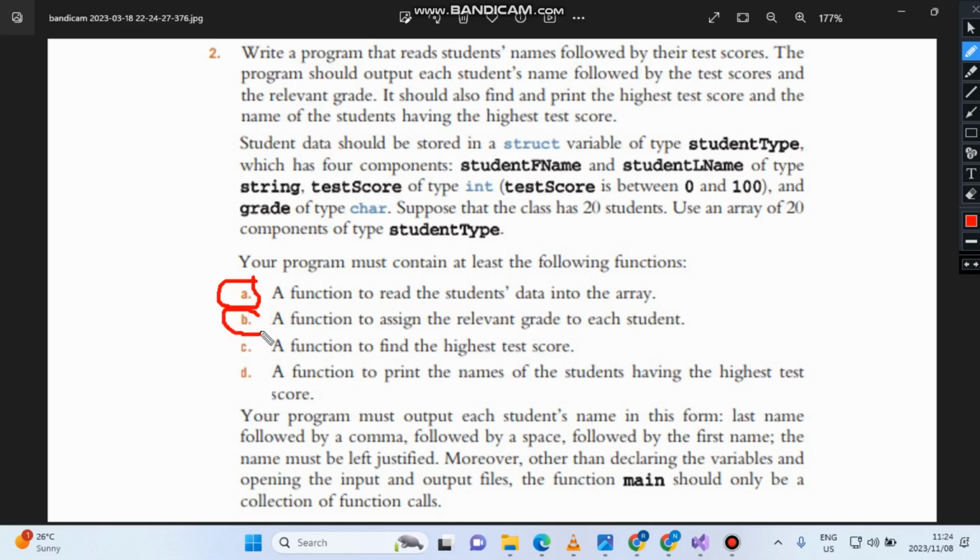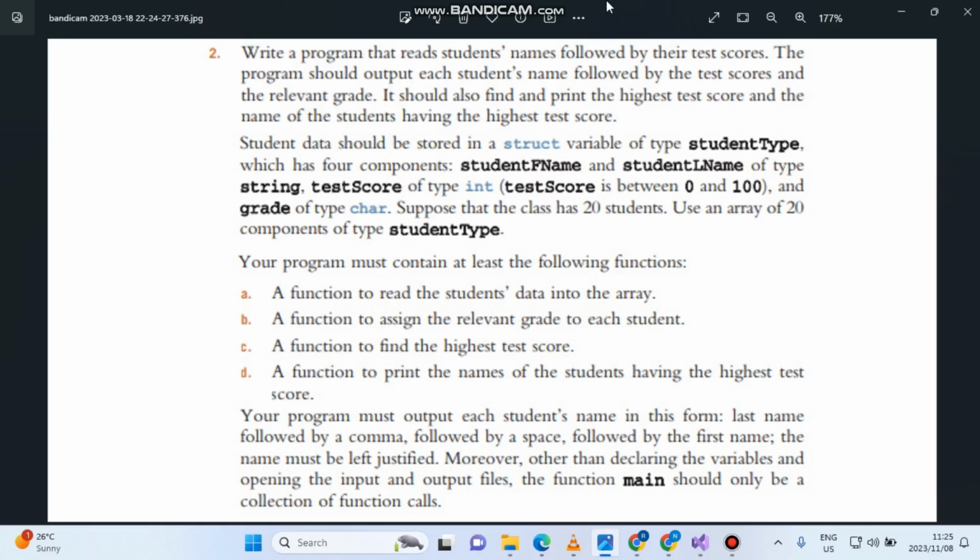The second, B, speaks about a function that assigns the relevant grade to each student. The third bullet point speaks about a function to find the highest test score. The last one speaks about a function to print the names of the students having the highest test score. So guys, what is important is that we're going to have 4 functions defined in this program, as you'll see in a moment when you write the code.